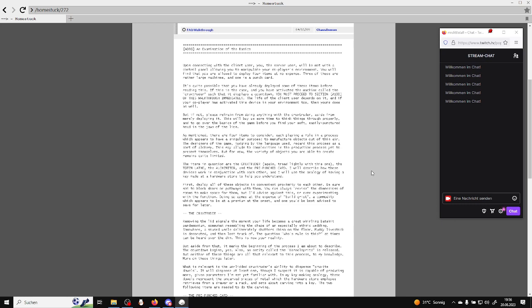It's quite possible that you have already deployed some of these items before reading this. If this is the case and you have activated the machine called the Cruxtruder such that it displays a countdown, you must proceed to section A100 of this walkthrough immediately. The life of the client user depends on it. Even if your co-player has activated this device in your environment too, then yours does as well. But if not, please refrain from doing anything with the Cruxtruder aside from merely deploying it.